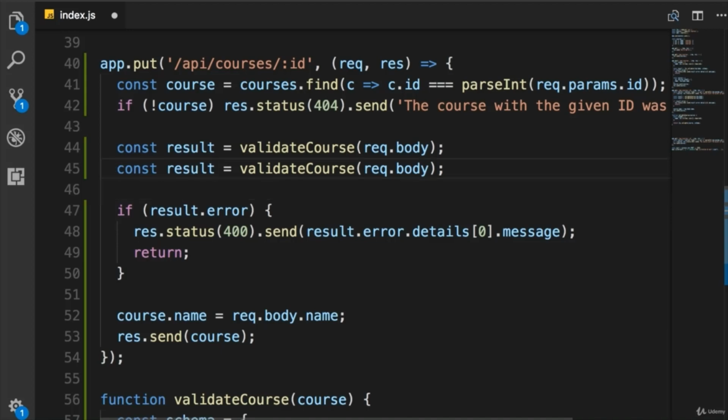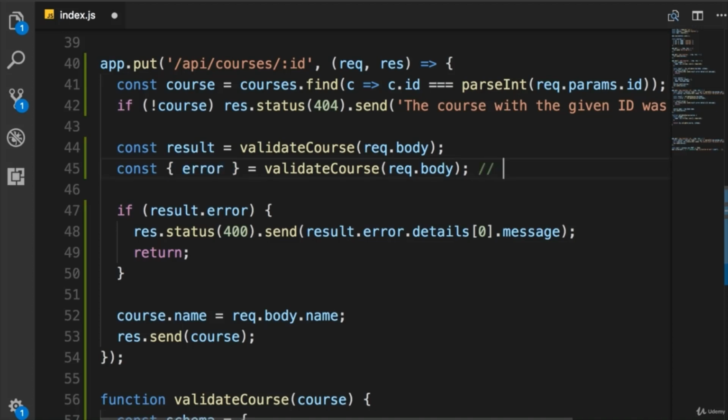With object destructuring, when declaring a variable or a constant, we add curly braces, and then here we add the property of the target object. So in this case, the target object that is returned from our validate course method has two properties, error and value. In this case, we just want the error property. So we put that between curly braces.